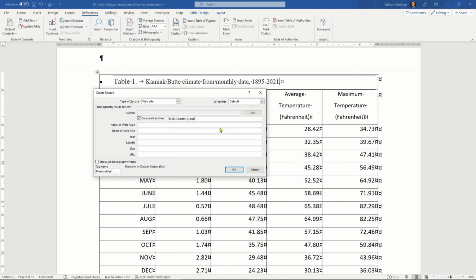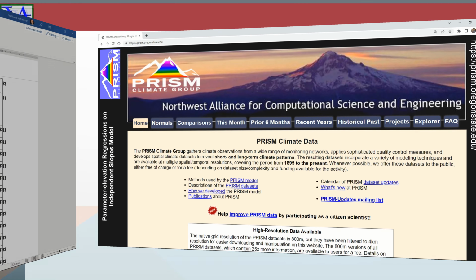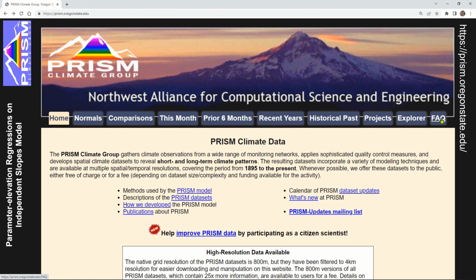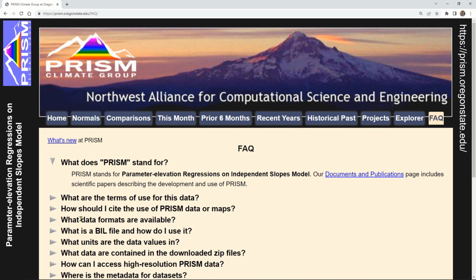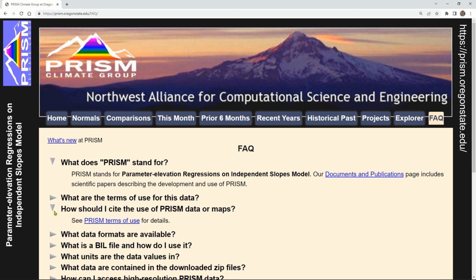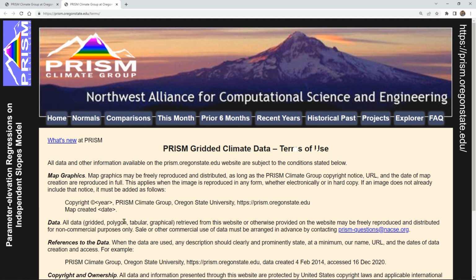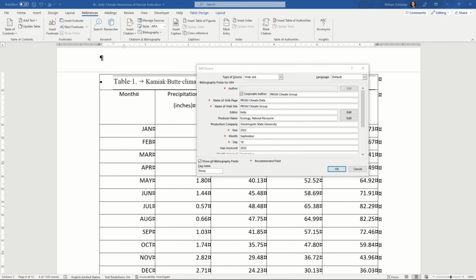When you go to the PRISM website, you find the Facts section, which includes the question of how to cite these data. Looking at it again, you see all the data you need to make the citation. Remember this URL address to place into the citation manager. Make sure you indicate the date you pulled your data. Make this professional. Populate all those cells and select OK.